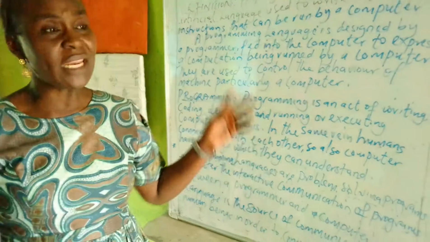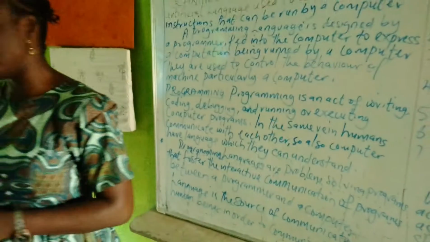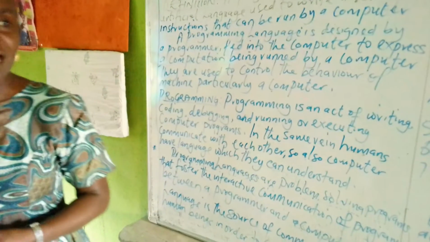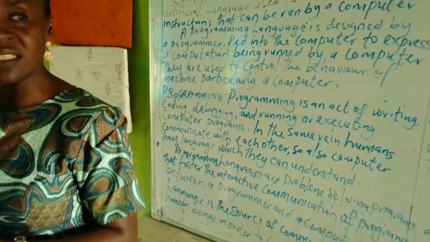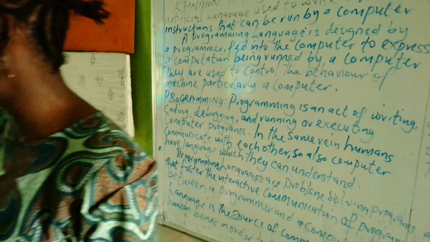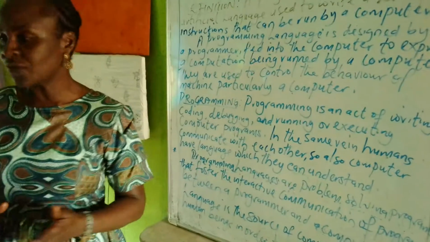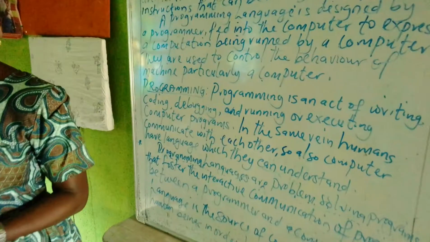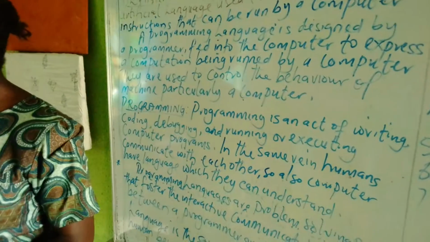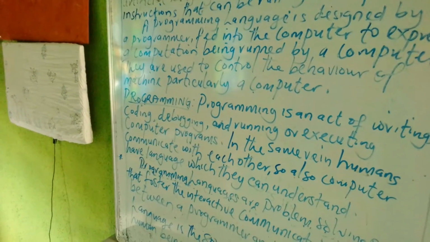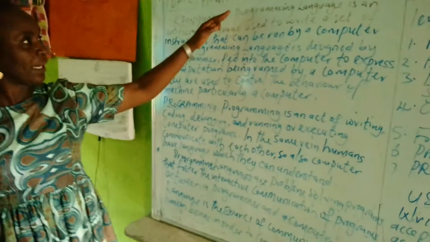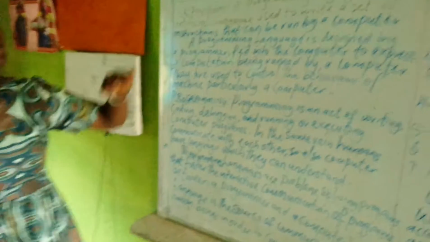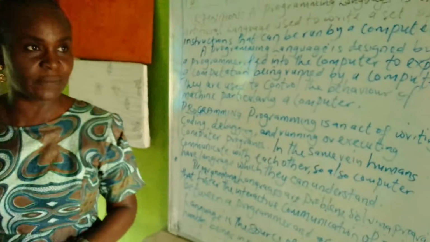Today, we're talking about high-level languages. The computer, we know, cannot operate itself. It needs software to make it function. What do I mean? The software controls the operation and performance of the computer. Invariably, it means that without the software, the computer cannot function. That is why programming languages have a major role to play in computing.